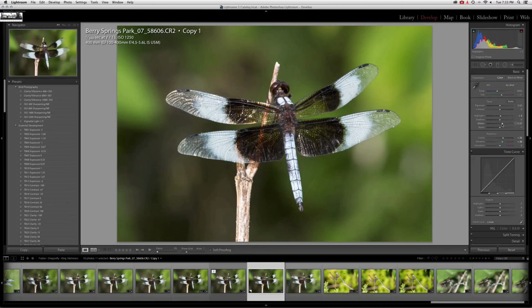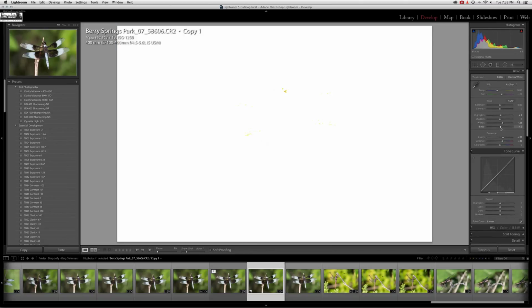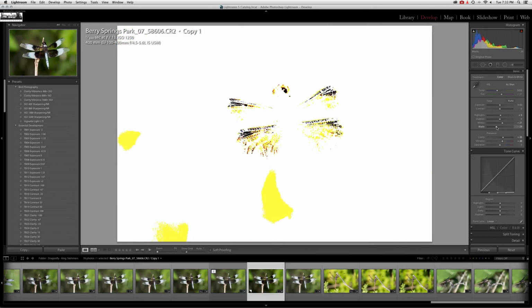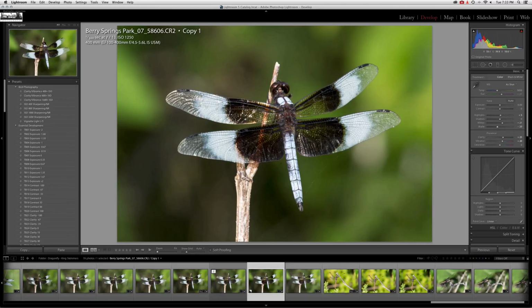Let's come back down and let's click on the black slider and press the Alt key. Now as I move left, if I go extreme left, you can get a feel. All those pixels showing up in black are true black. The yellows and greens are those that are approaching black. But if I would like to get some of this wing and the eye, see this dark area behind the eye, let me click on my blacks alert. You know what, that looks pretty accurate as well. I kind of like how that image looks.